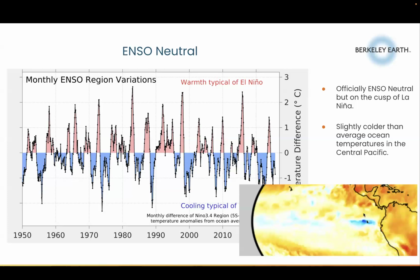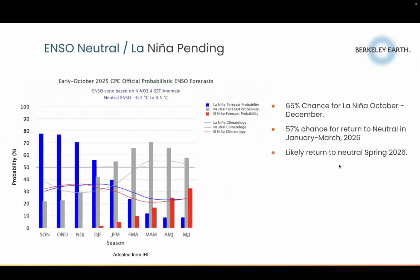And again, this is an anomaly map for the Central Pacific, showing slight cooling relative to a 20th century baseline, and in particular cooling beginning in the coastal area, which probably spreads westward and develops into a proper La Nina over the next month or two. Forecasts coming from the NOAA Climate Prediction Center expect a 2/3 chance of La Nina developing almost immediately, September, October, November.